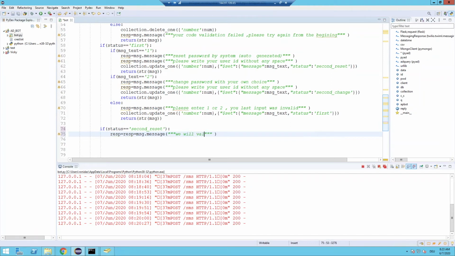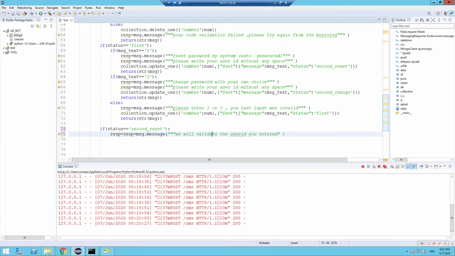Will validate your user ID. The user ID you entered, the user ID you entered, and this, we don't need that much.